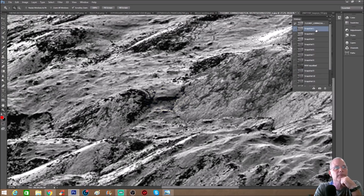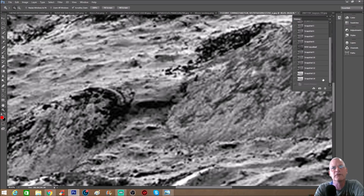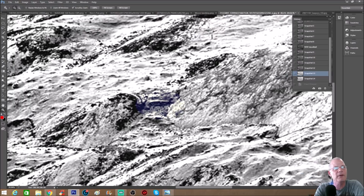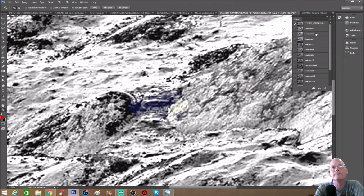This is what it looked like. See that? There's something white in there too. I don't know if you guys can see that right there. Let's see if we can't bring that up a little bit, see if we can find it. Find out what it is. Okay, right there. See that? There's something inside there. Whatever that may be, that's pretty neat.